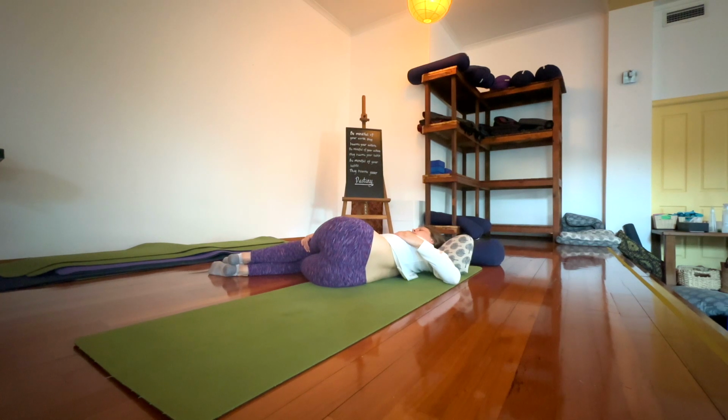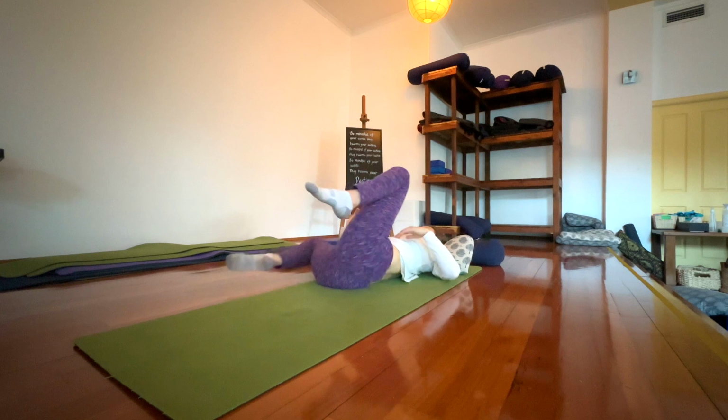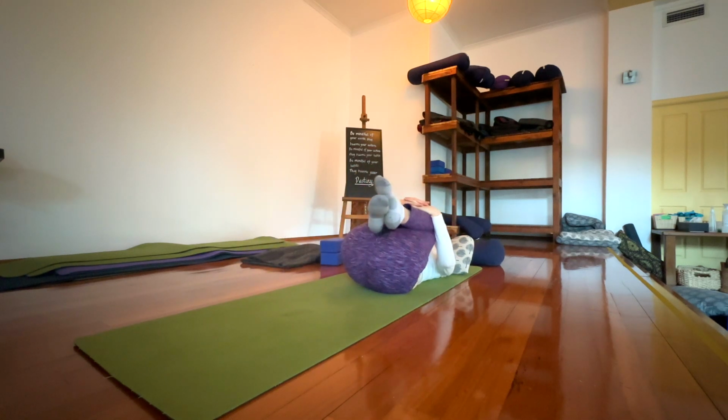Allowing your body to relax, allowing yourself to be here now. Nothing else to do, nowhere else to be. Good, and now we'll release the hand from the knee. Begin to draw the knees in towards your chest, maybe rocking side to side.